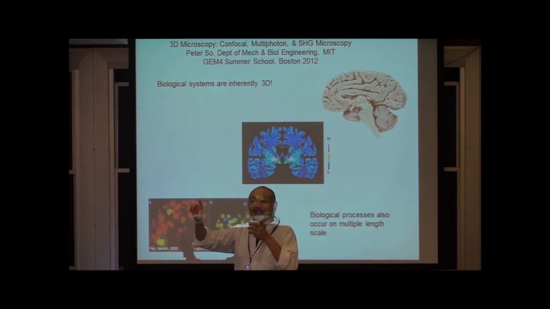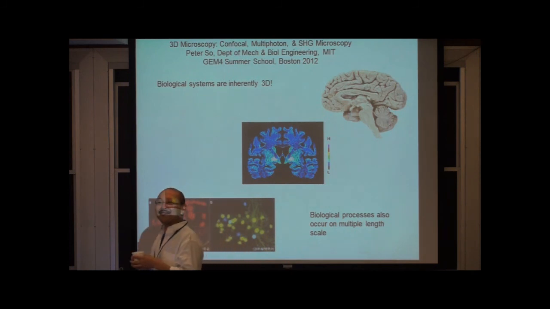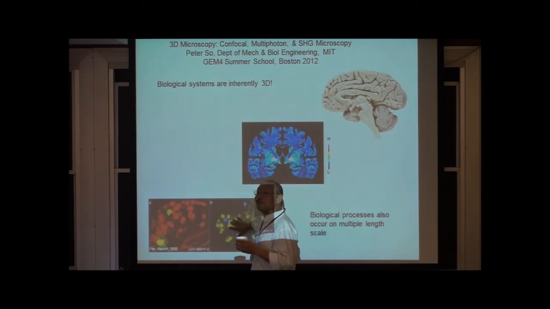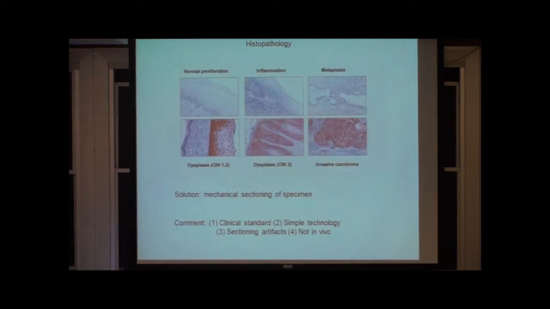How big is your spheroid, you think? Any guess? A micron? 100? 100 microns? That's probably a good estimate. I think some of the bigger ones are maybe a couple hundred microns. So if you are thinking about a brain slice, it's actually quite thick. It's typically a little bit thicker than your spheroids. And then even if you are studying single cells, if you want to resolve the structure within a cell itself with submicron resolution, the cell itself is a three-dimensional structure.